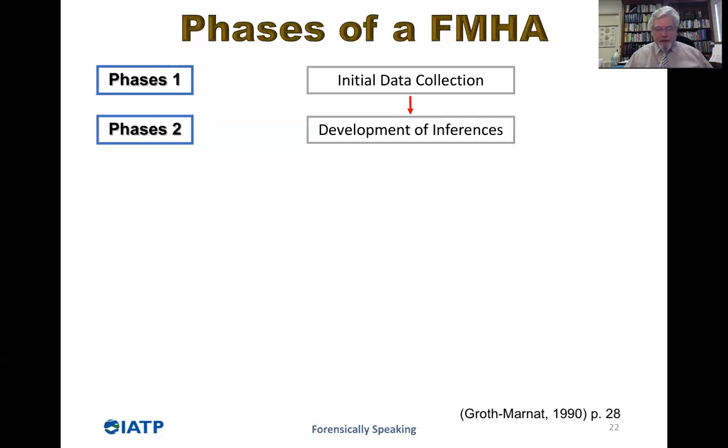The emphasis of the second phase is on developing multiple inferences, and that should initially be tentative. So you're not really coming to a conclusion, you're just identifying what the possibilities are, and they serve the purpose of guiding future investigation to obtain additional information that is used to confirm, modify, or even negate later hypotheses. That brings us to phase three.